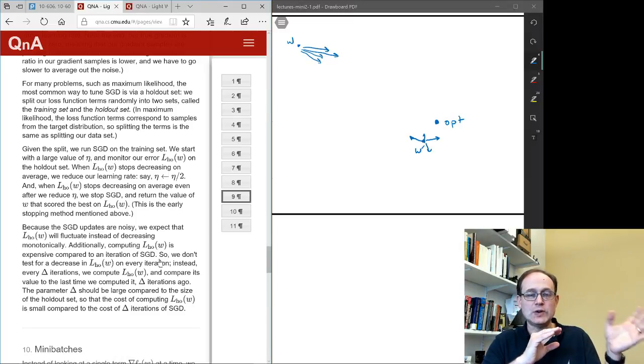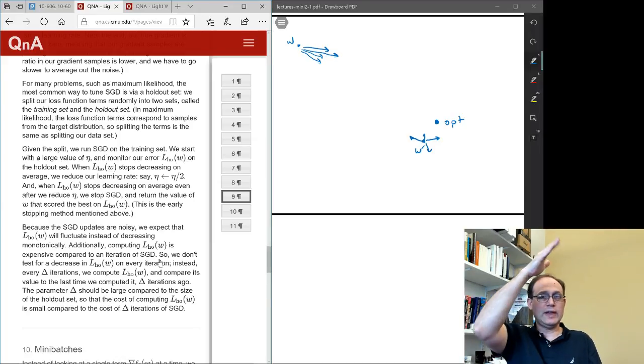We'll call the first piece the training set. Let's say that's 2/3 of our data. And the second piece, the holdout set, let's say that's 1/3 of our data. Then we run stochastic gradient descent only on the first piece, meaning that when we sample a random index, we only sample a random index in that first piece. We don't pay any attention for the moment to the held out parts. We start with a large value of the learning rate, and we go for a while. Every so often we measure the loss on the held out part of our loss function.